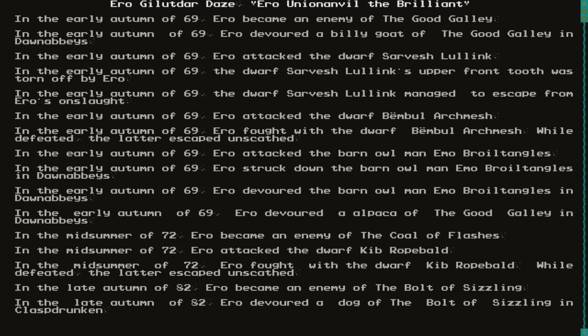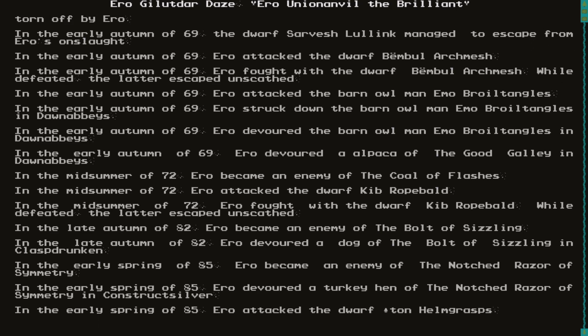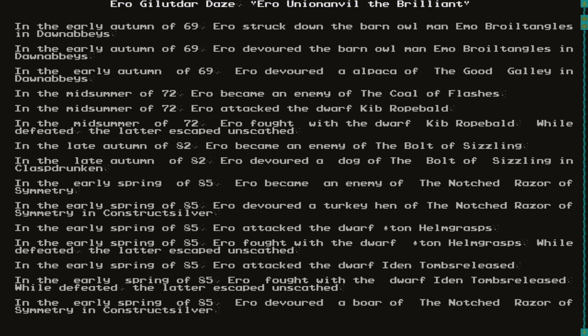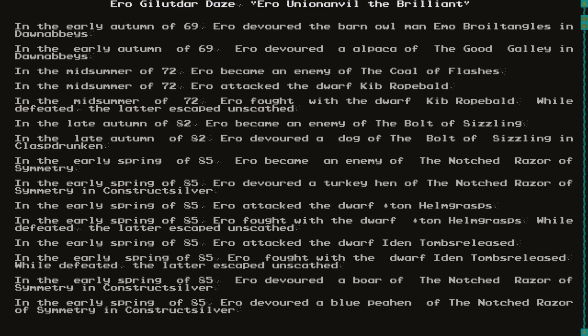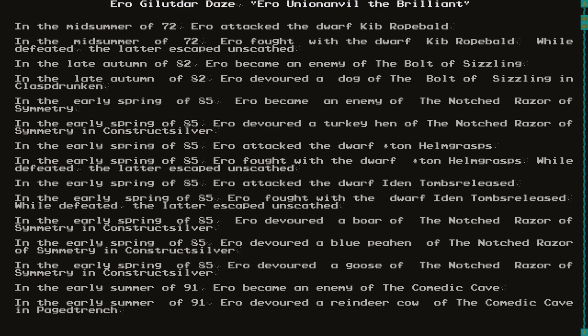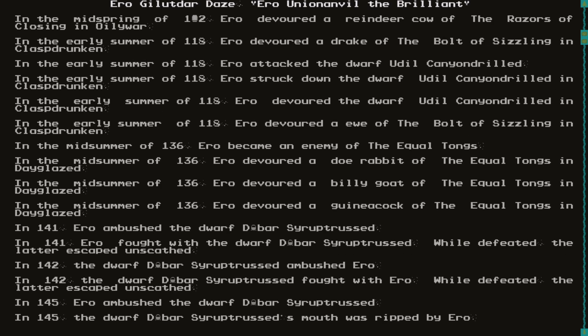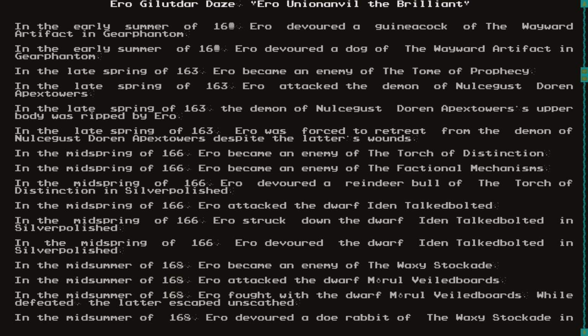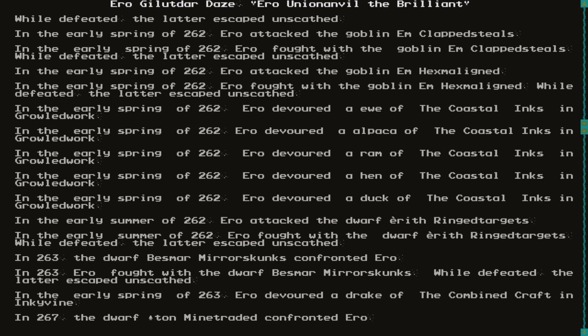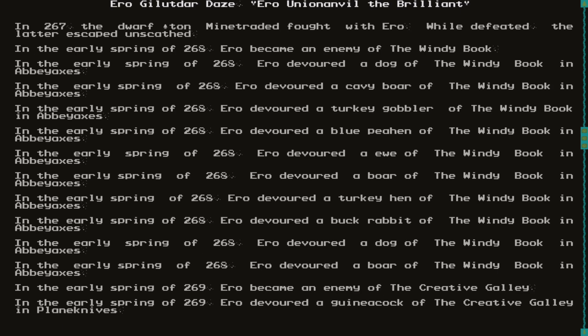And then Uro devoured it, and devoured an alpaca, became enemies with more things, fought with a dwarf. The dwarf escaped. Became an enemy of even more things. Devoured a dog. Became the enemy of the Notched Razor. And devoured a turkey. Well, this seems like a pretty successful Yeti. Seems to just attack and strike down things and then become enemies of things. Yeah, it's literally just killing dwarves. This is basically just an adventurer. Devoured a sheep, an alpaca, a ram, a hen, and a duck. All in the year 262 of the Coastal Inks.